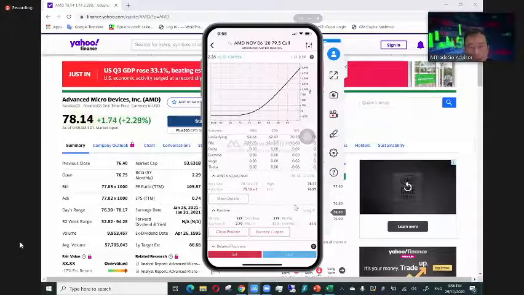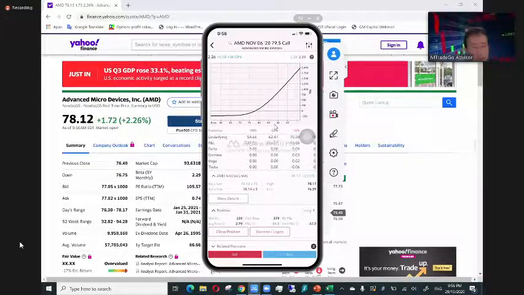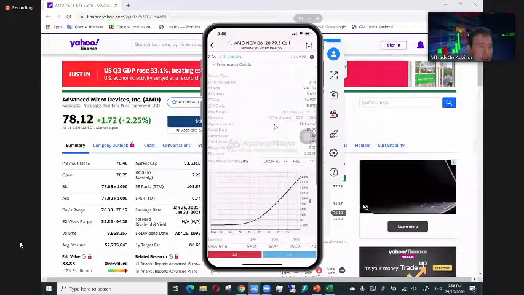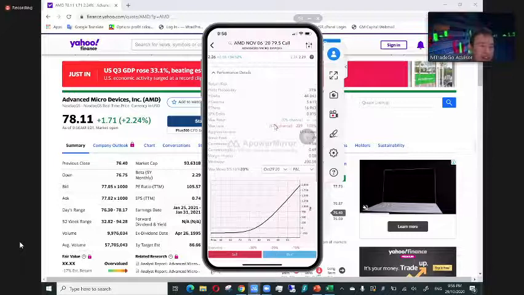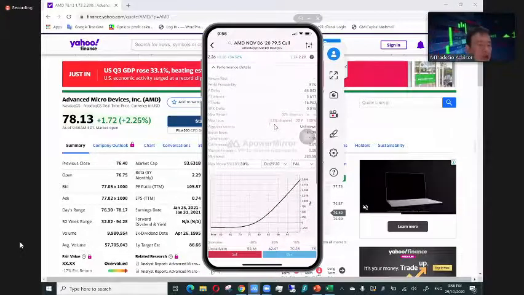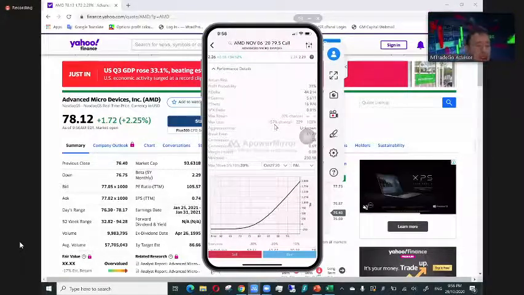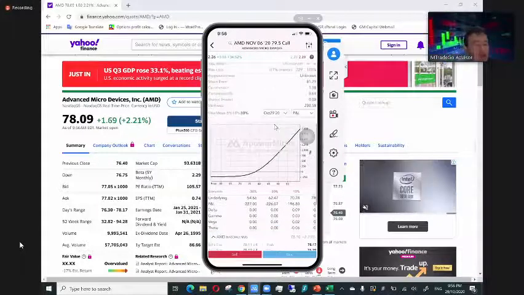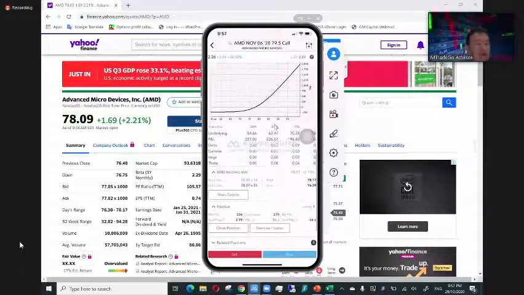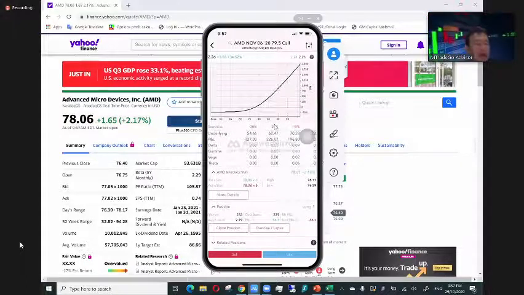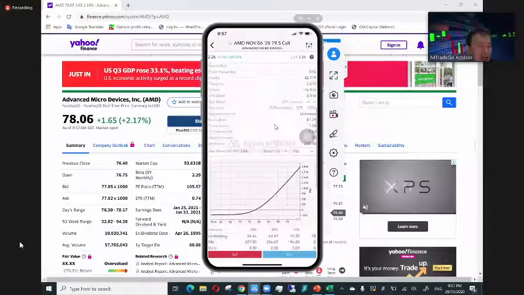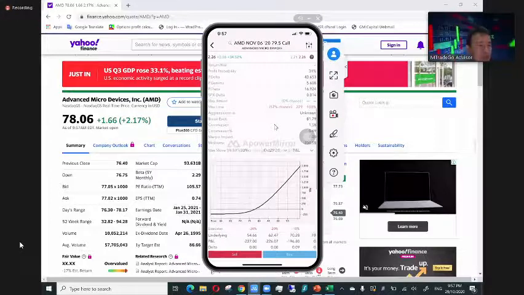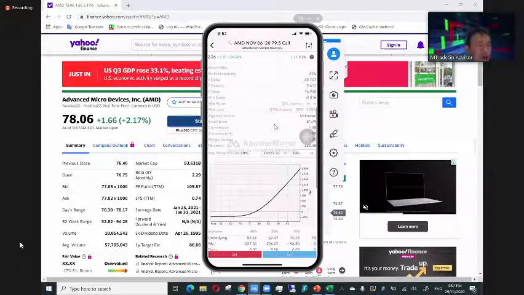So basically, when you look at this stock, you look at the delta. The delta is not really that high yet, but it's good enough already, about 44%. The profit probability is actually only 31%. Why? Because I'm buying the call, so the profit probability is lower. However, I know this stock has a very high IV. You look at the implied volatility, it's very high. So basically, that's why I go into this stock.